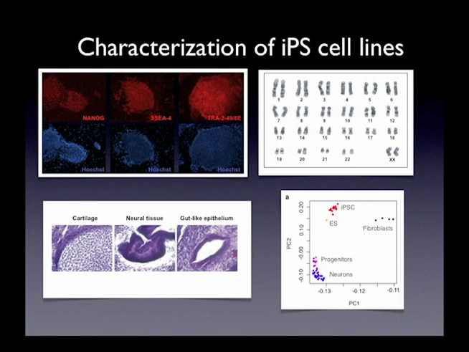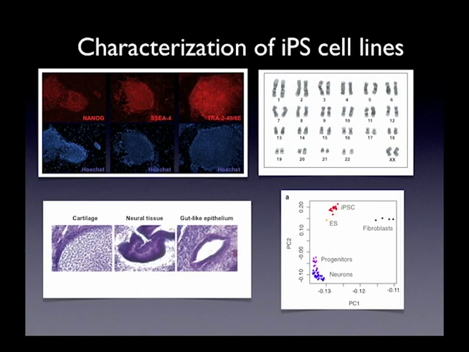And so we now have about 60 patients, and we've made several hundred lines. And for every line, what we do is we stain with markers for pluripotency. So these are specific proteins that are in pluripotent stem cells. We look at the karyotypes. We make sure they haven't lost any chromosomes. For many of them, but we haven't done this for all of them, we introduce them into mice, and we show that they can actually form different tissues, right? And so, they can form neural tissue and gut epithelium. This is a kind of tumor, right?